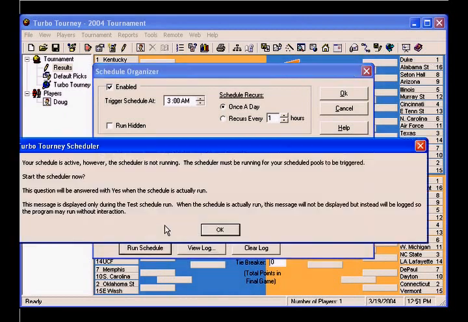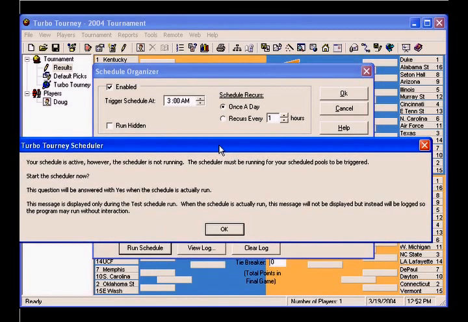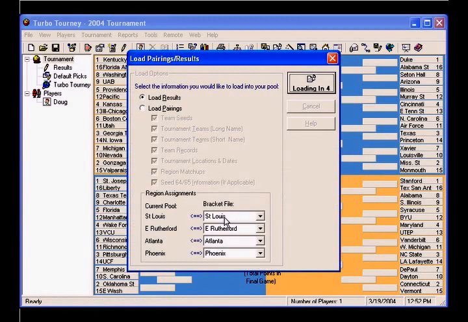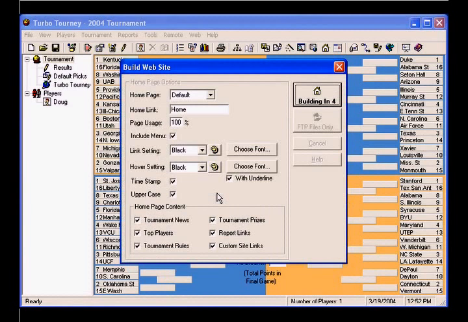So I'm going to go ahead and select the run schedule, and I'm being told now that my schedule is active because I have it enabled, but the scheduler is not running on my computer. By default, until you actually have some files scheduled and you have the scheduler turned on, it's not running in the background. So right now I'm just being told it's not running, and do I want to start it? And I'm just going to say okay, because it's going to go ahead and start the scheduler now and automatically run through basically the steps I told it to do.